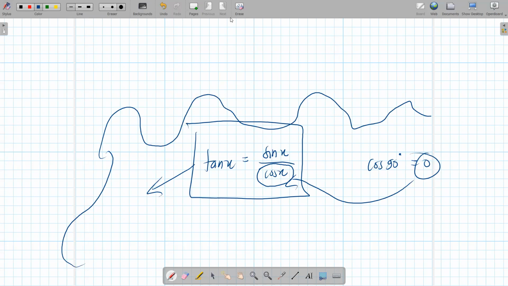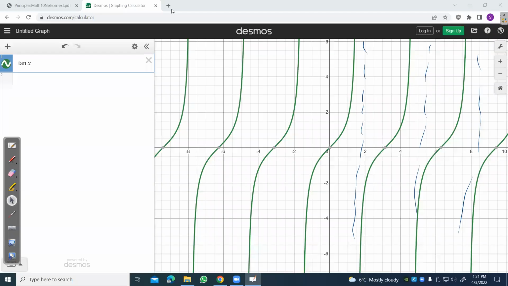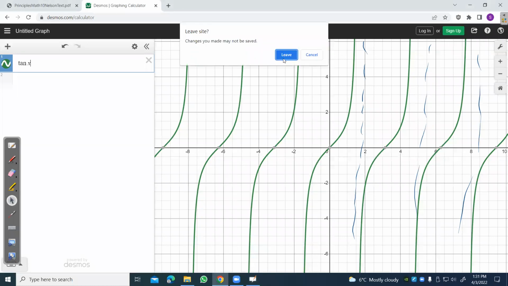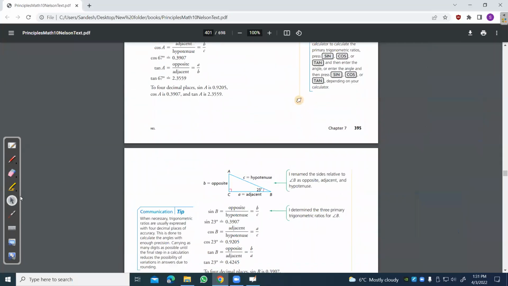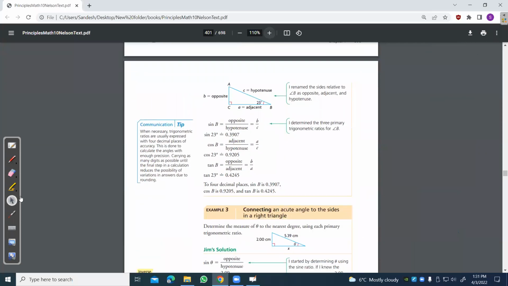Okay, kind of interesting. Don't worry, we're not going to do anything like this. But that's just to bring out the curiosity. Okay, so that's what we're working with, but we don't need to know what it looks like. We just need to be able to solve problems regarding that.